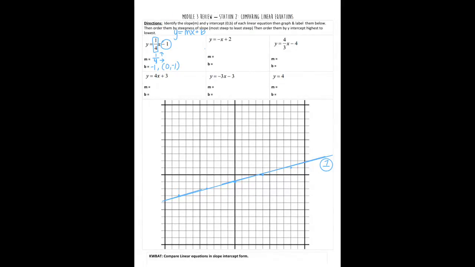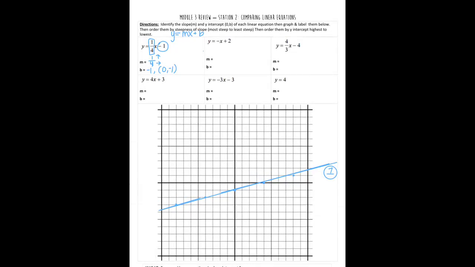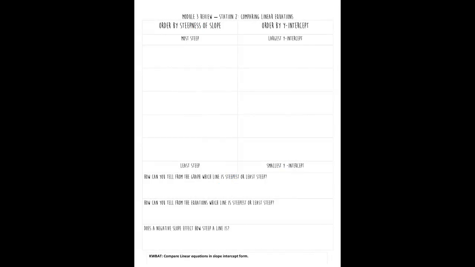And then after I've graphed all these lines, I'm going to try to figure out which line is the steepest line. Okay, so just a reminder, if it is flat, it is 0 steep, right? The steeper it is the closer it is to being a vertical line. So essentially, you want to order them from the one that's going up and down the most to the one that's going side to side the most, the flattest, from the most steep to the flattest. And that's what you're going to do on this page right here. So the most steep equation you'll write here, the least one you'll write here, and you'll just order them from the most to the least.